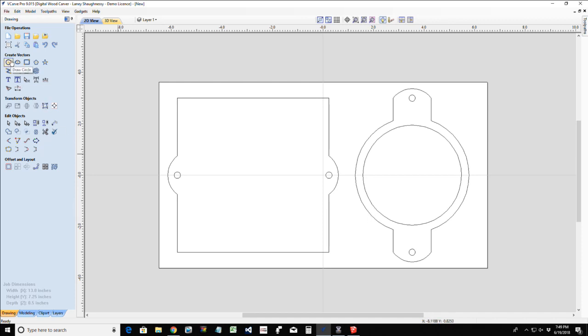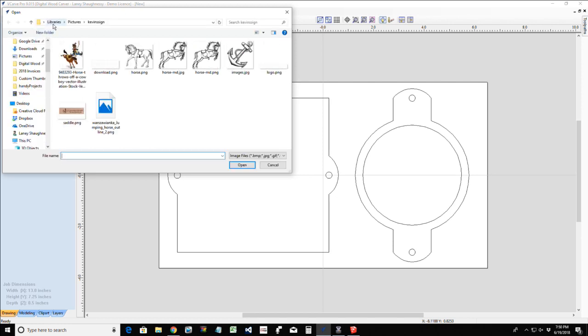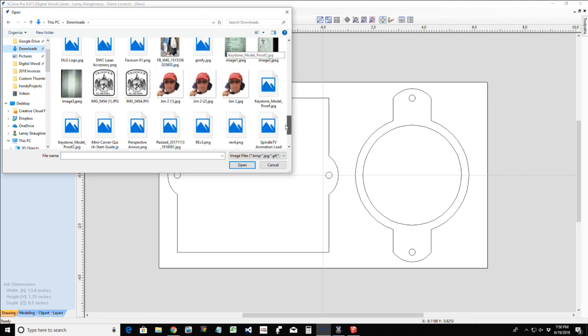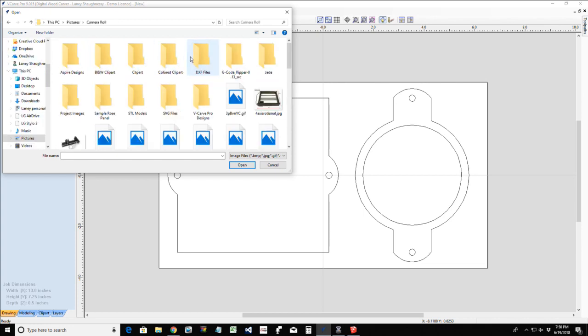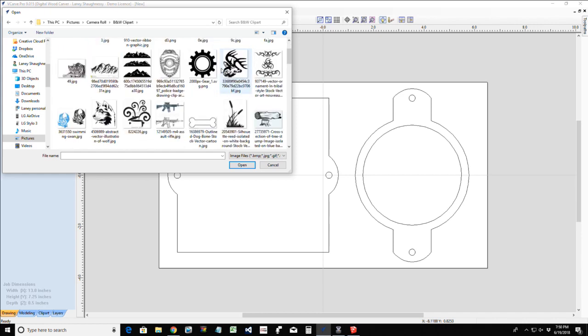All right. So let's go in and see what I've got for some graphics, for some tracing and some V carving and stuff. I've got some horses and all that wonderful stuff. But let's go to my downloads and see what I've got. Actually, not my downloads, my pictures. Pictures, camera roll, clip art. Awesome.